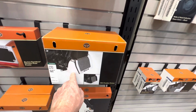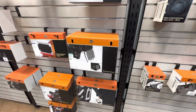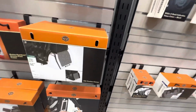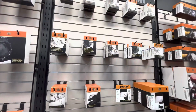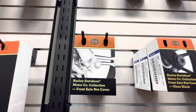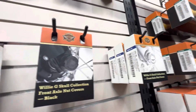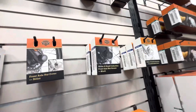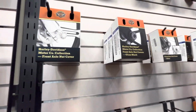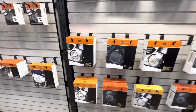Bike there too. Yeah, here's your floorboards. Nothing wrong with my floorboards. Stock floorboards. That wouldn't be bad to have. Right now it's just a plastic black cover on that oil cooler. Chrome that out, maybe. I don't know. I'm trying to tone down the chrome a little bit. Some nut covers.